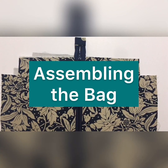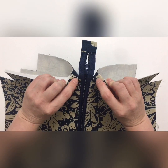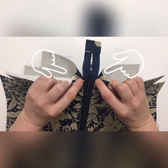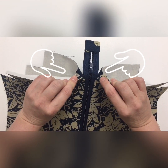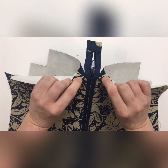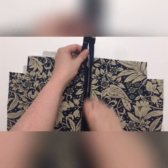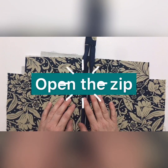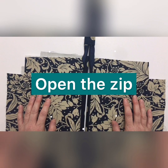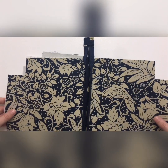The next part of this video demonstration, I'm going to be explaining how to assemble the bag. Before we move on to that, you just want to check that you've sewn your zipper clear of the edges by at least 1 inch, which you can just about make out from this example here. The next bit's really important. You must open your zipper. If you don't open your zipper, you will struggle to open your bag and end up unpicking. So make sure you open that zipper.